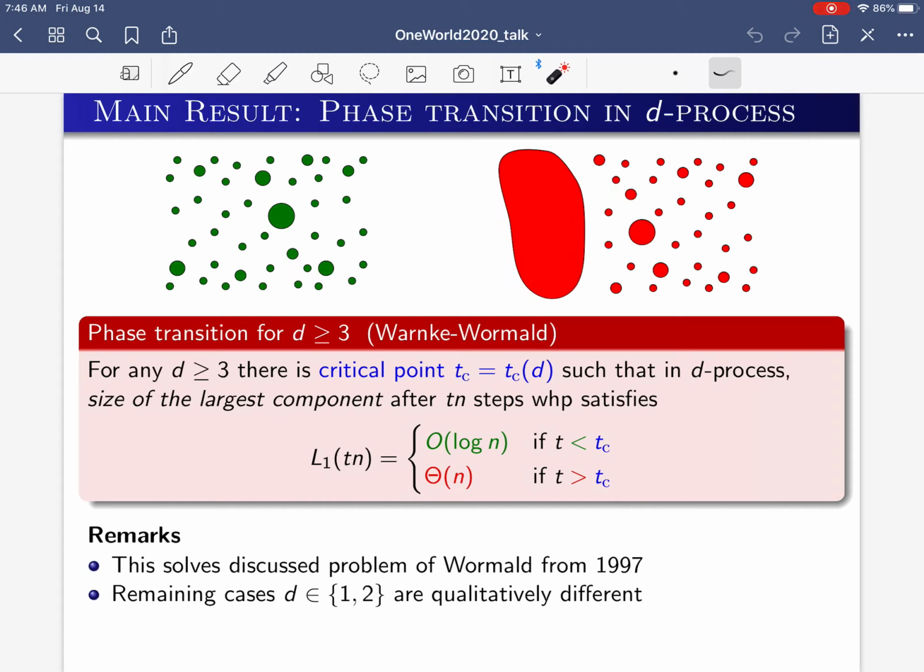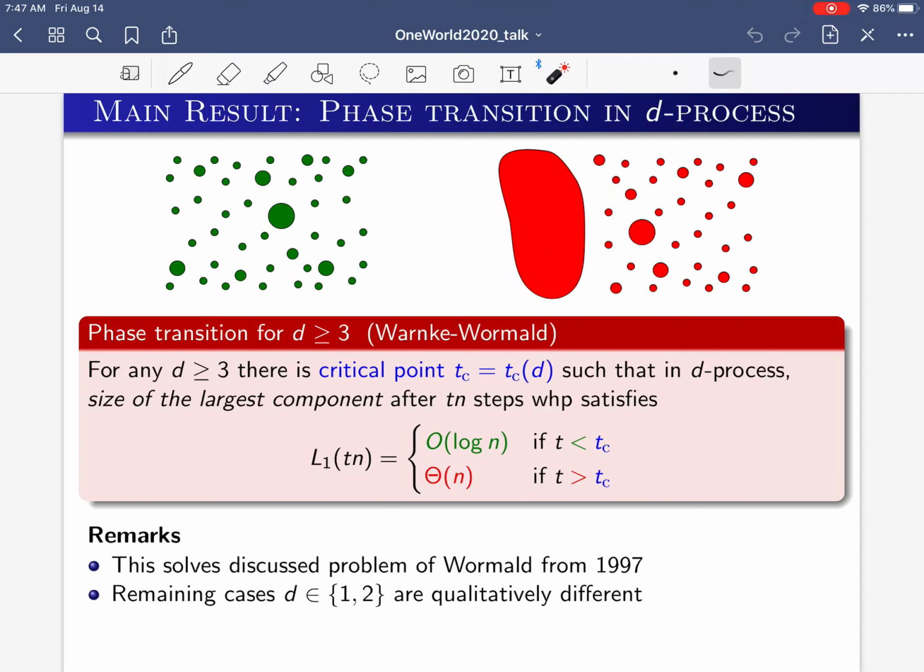Basically we show that there's a phase transition where you go from a situation where all the components are relatively small, say at most logarithmic in size, to a situation where you have one big giant component which contains a constant fraction of all vertices in the graph, and everything outside that large component is again much smaller. In particular, when the degree constraint d is at least 3, we show that there's this critical point Tc around which this transition happens, from everything small, the subcritical phase, to one big giant component, the supercritical phase.